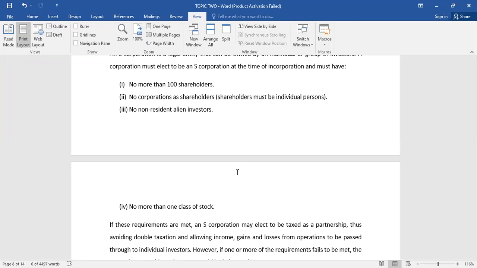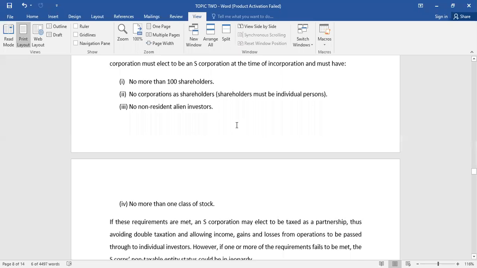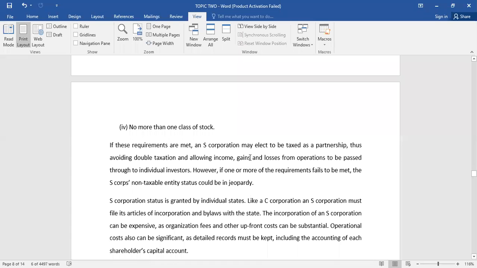And they may be elected to be taxed as a partnership. And by being taxed as a partnership, you just include in your memorandum of association that whatever income you are going to earn, it will be distributive. Then after you distribute, each particular person reports on their income tax. That is what we mean by S corporation may elect to be taxed as a partnership, where you distribute your income at the end of the period, and then I'm going to reflect my income in my income tax when I'm filing back to the authority.